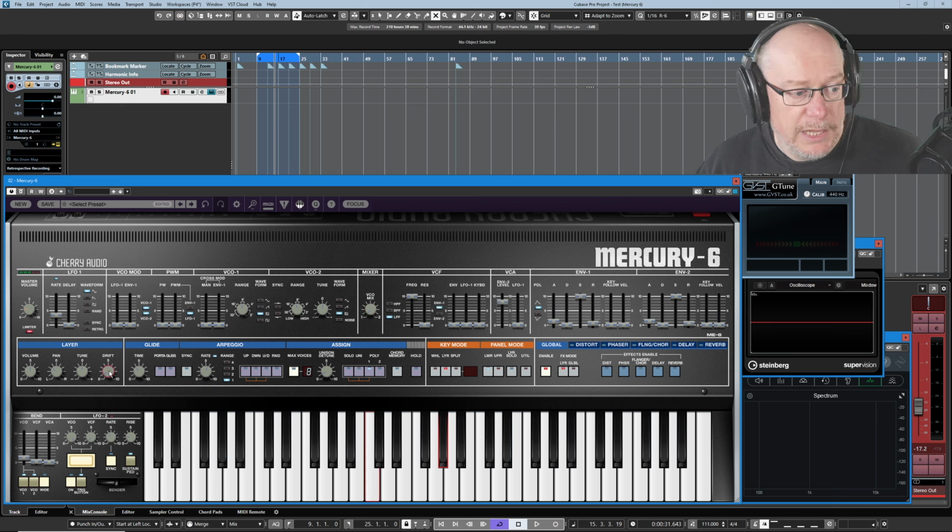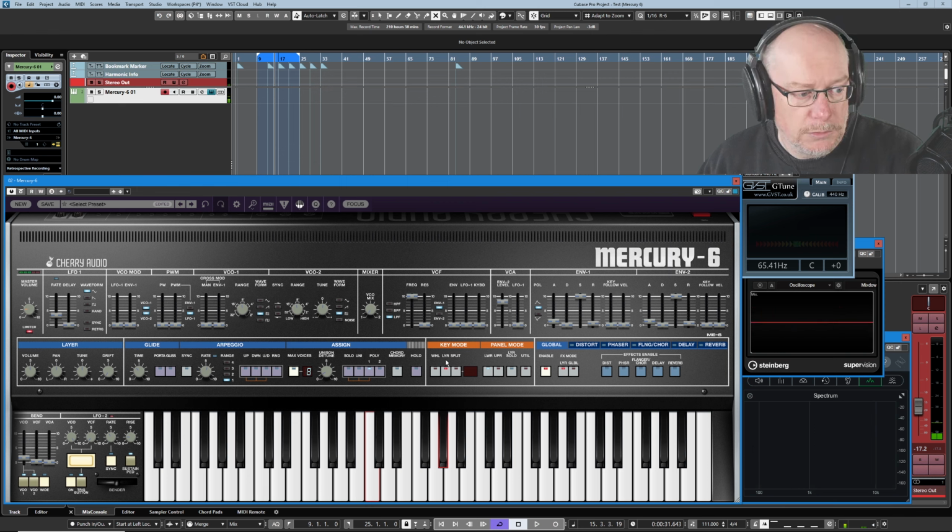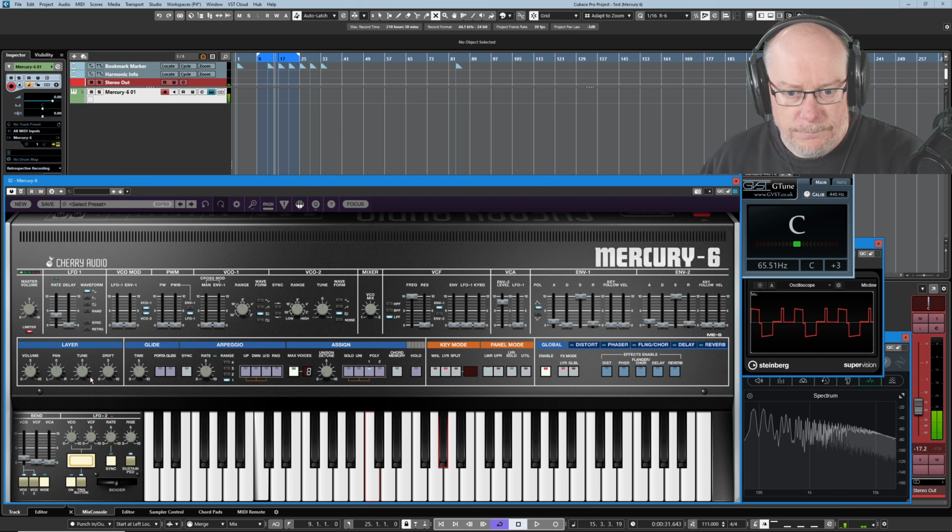So now we can only hear, just make sure that my drift's at 0. Set my pan to 50%. So everything is completely flat. 65.41 on the nose.